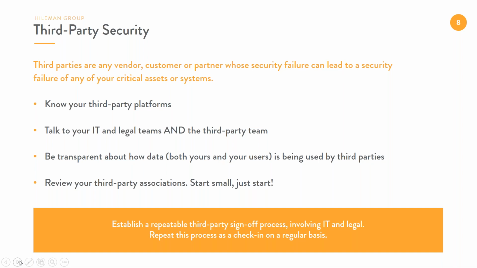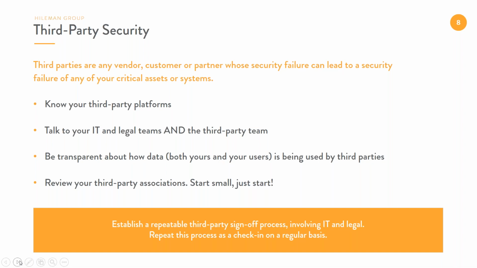The next step would be to always talk to your IT and legal teams, and not just the third-party teams, when onboarding a new platform. It's not just a marketing decision. You need to incorporate the entire team so you're able to make a well-rounded, educated decision, especially if you're able to create a repeatable process when bringing in new integrations or platforms. If you're able to establish that, you can save everyone's time rather than creating a new process every single time you're looking to onboard.